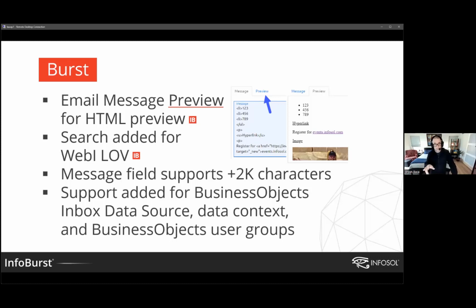That's what data context means. And then also we've introduced support for defining the inbox recipient as a BusinessObjects user group. So instead of adding a name, you can add a group, and then that delivery gets sent to all the inboxes in that BO user group.